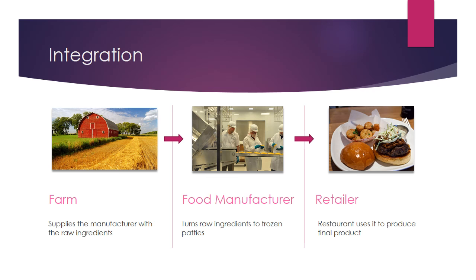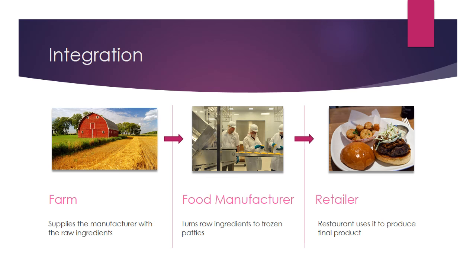So now we talk about vertical integration. So think about a fast food shop. Think about the different stages involved in creating a burger served to you at a restaurant. So you have a farm where you have the raw materials, such as when the beef or the chicken or mutton is produced, and this is sent over to the manufacturer, which converts them into patties. So these patties are then sold to a retailer, who turns them into burgers that are served to you.